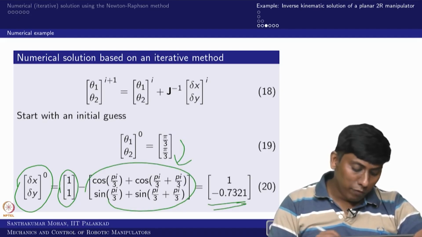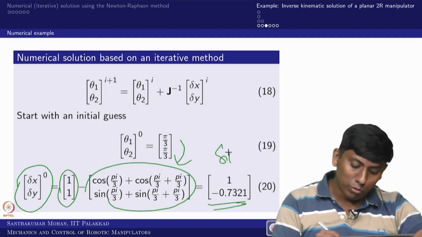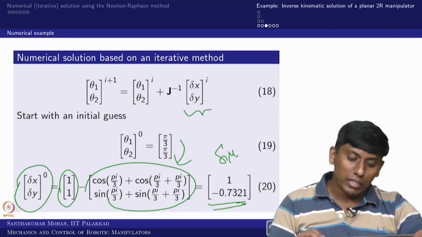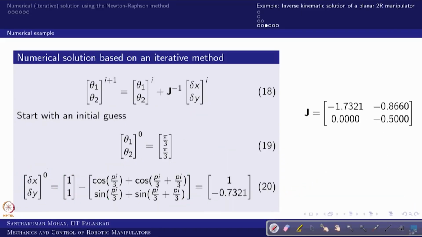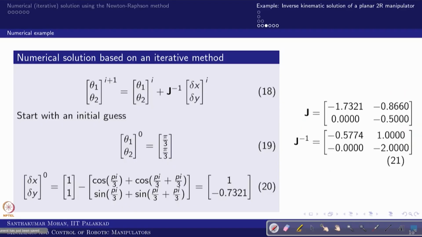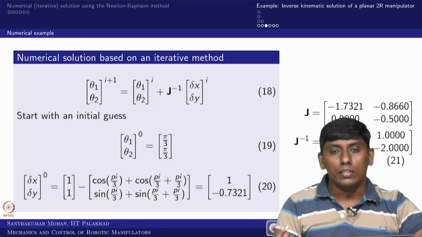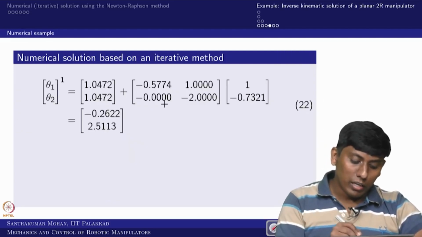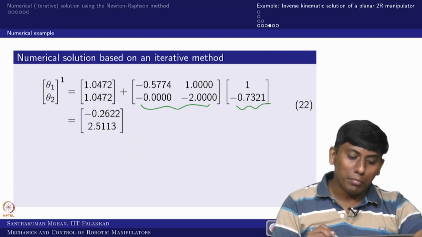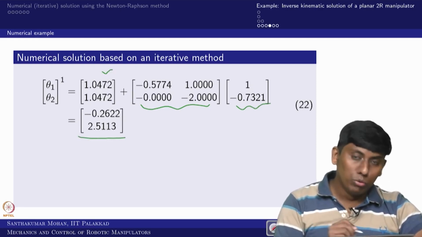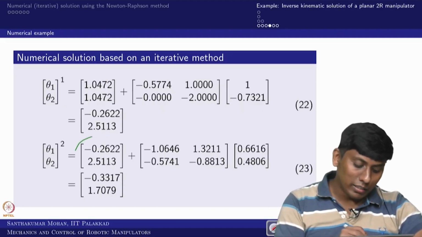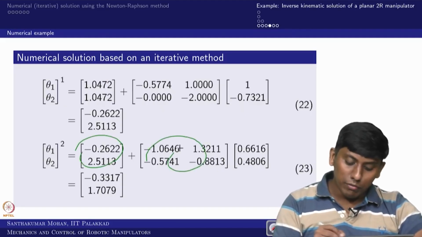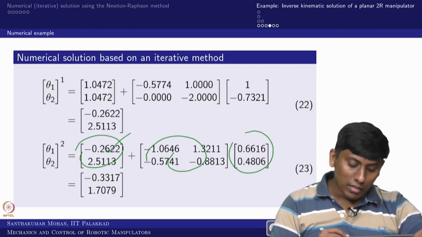Okay. So now this is the difference, delta mu, this is the value, and J inverse I need to find. So I substitute that value in here, so the J value is obtained. Then I can do J inverse, right? Since J and J inverse are there, I can go ahead with the algorithm. So I can substitute the J inverse and the delta mu obtained, the initial guess is there. So I will get the new Q i, right? Now based on this again I will calculate delta mu, the J inverse, this is delta mu and the initial guess, and then I will get the next value.